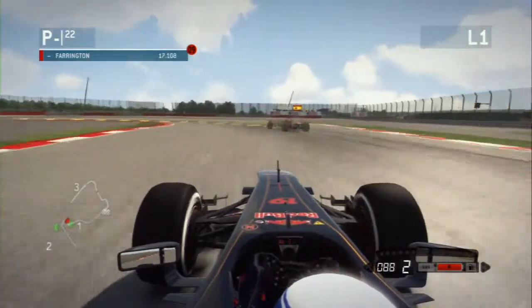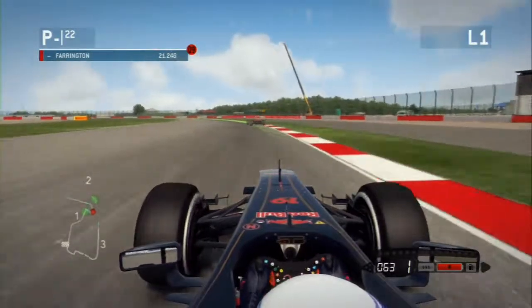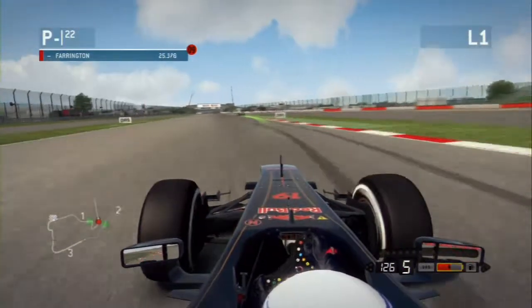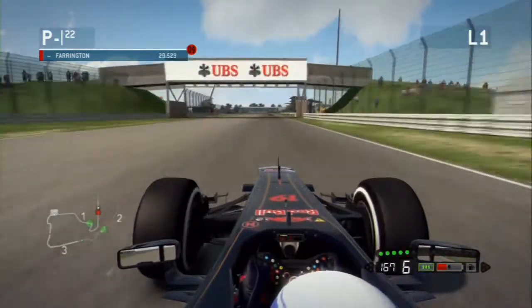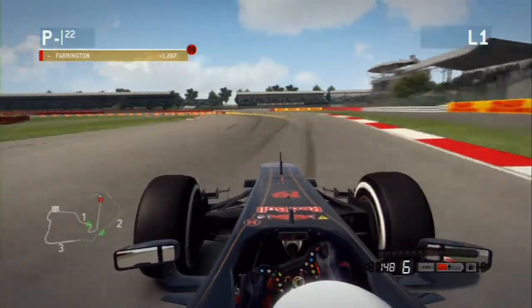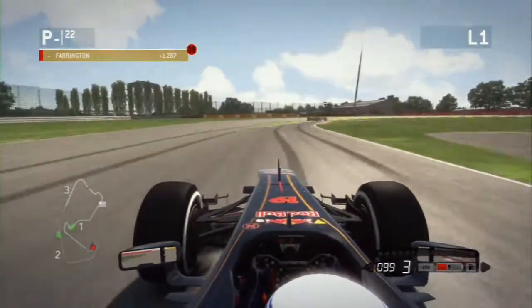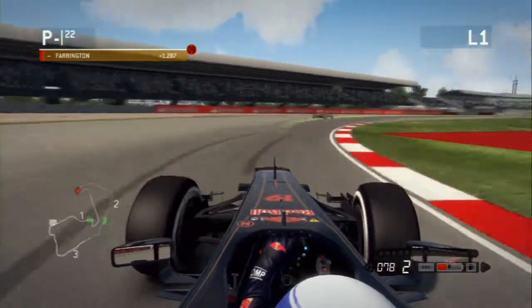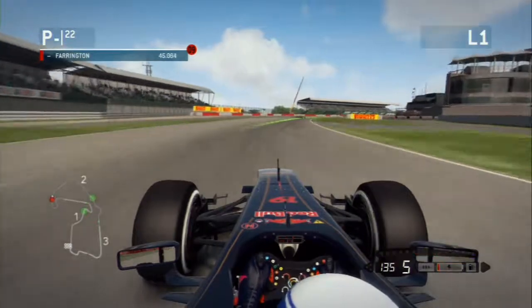The back of the Toro Rosso is shaking around like a donkey on Blackpool Beach. Worst metaphor I've ever used. You see the car's an absolute handful. Braking down now, just a bit off, just about gets it in. Brakes hard there. Oh my god, the back end. Get the tyres screeching.